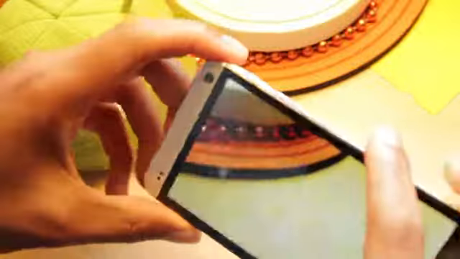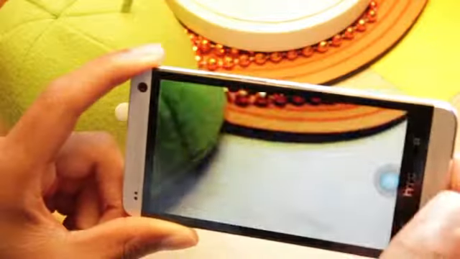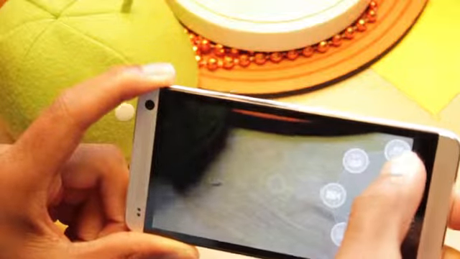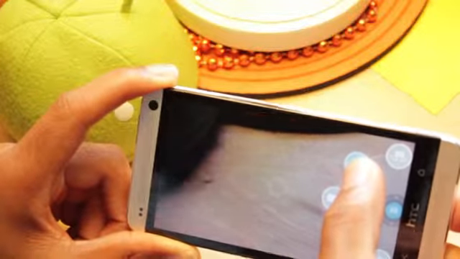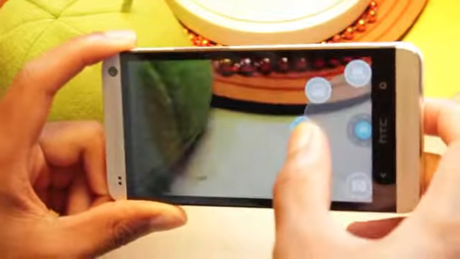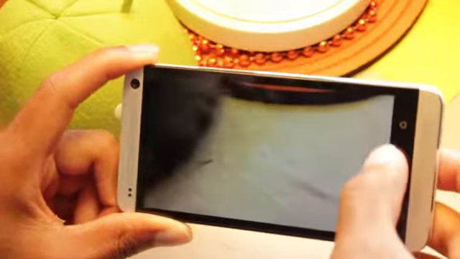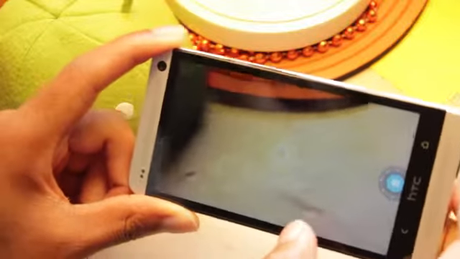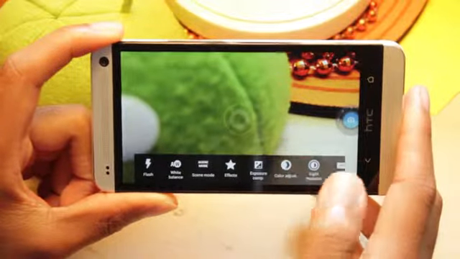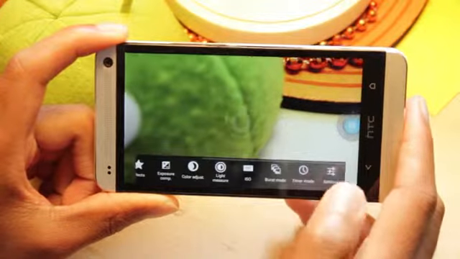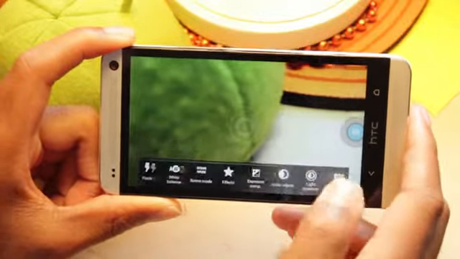Now what's nice about Focal is the fact that it gives you a whole lot more features than what you will find in your stock Android camera app. So what's cool is that, first of all, you can swipe over here, swipe out, and it gives you different modes. Switch to front camera, pic sphere, which is kind of like their photo sphere, video mode, panorama, and photo mode. Now in addition, you can swipe up right here. Now see at the bottom, we have a slew of options here where we can adjust like the flash, white balance, screen mode, effects, ISO, burst mode, and a whole lot of things.